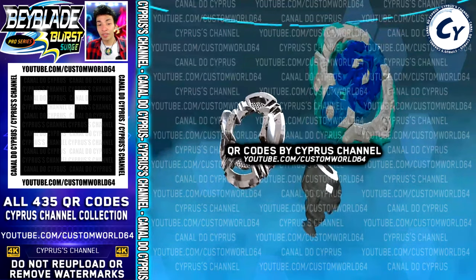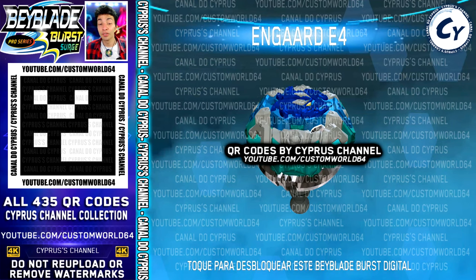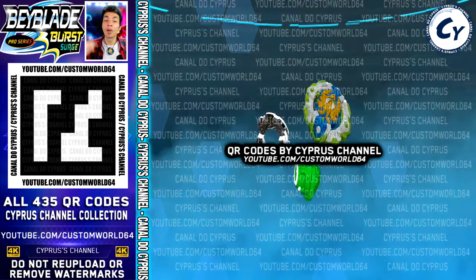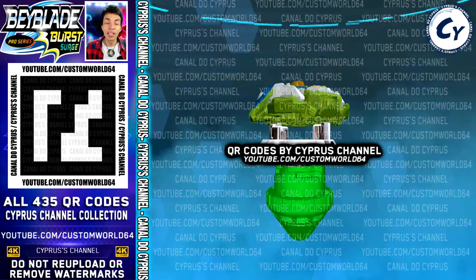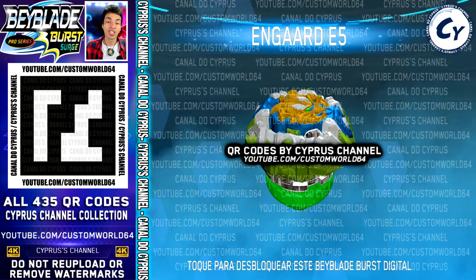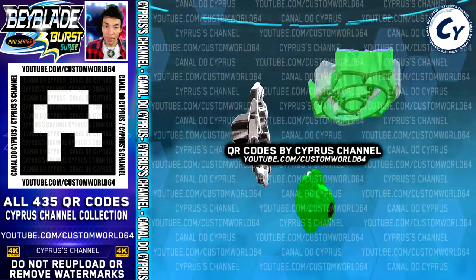Now, for the regular version that comes with Alter, Engage E4 is in here. Engage E4, code in your screen, Beyblade in your game, your B-Locker getting bigger and better and more full by the day. Here's another Engage E5. This one is the Hypersphere version. Hypersphere Engage E5. If you didn't have it, well, now you will.